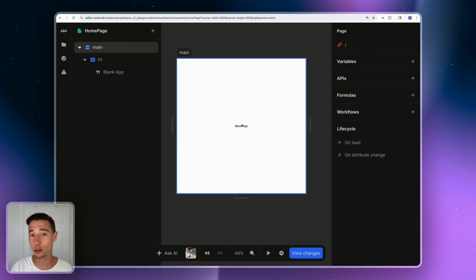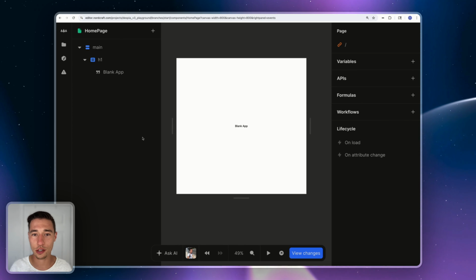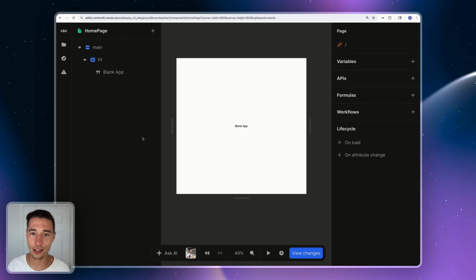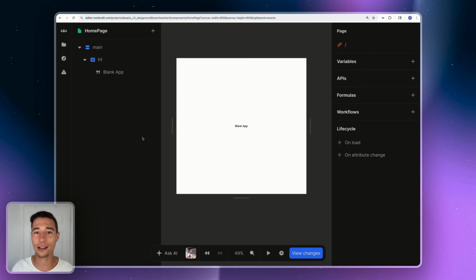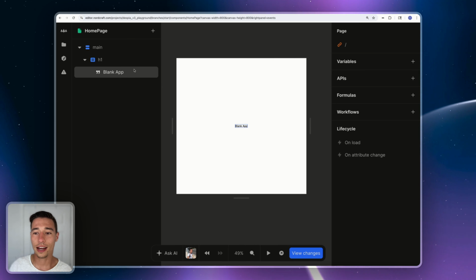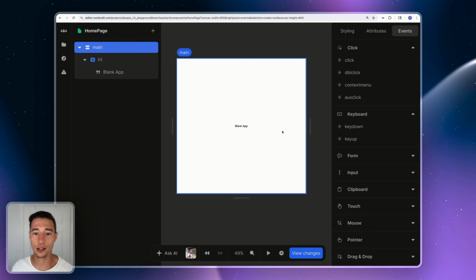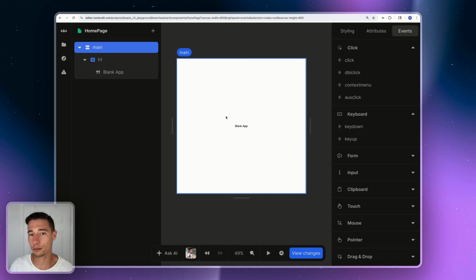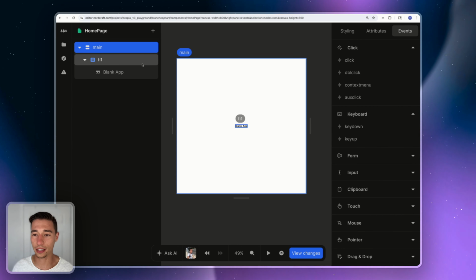But we're right now here at Nordcraft just for illustration purposes, and they do have their own abstraction in how you do this. So I don't want to use Nordcraft's action system here. I want to show you this based on JavaScript, how you would do this. So what I'm going to do is I'm just going to go and write some code here myself that just will run once we load the application.